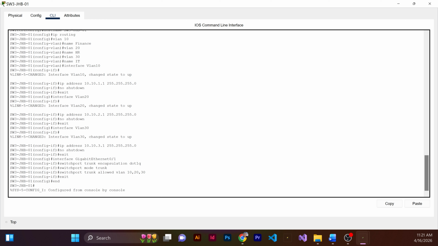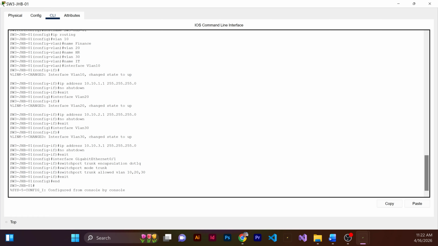So basically the trunk config difference is that the 2960 only needs switchport mode trunk, and the 3560 needs switchport trunk encapsulation .1Q first, then switchport mode trunk. These distinctions, if you're taking your CCNA exams or anything like that, are going to appear. So you must know that. The error message on the 3560, if you forget this, is command rejected.